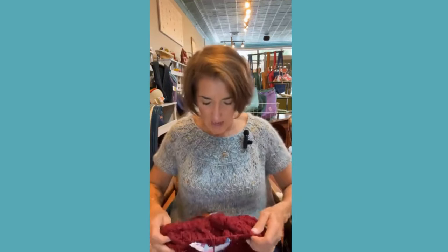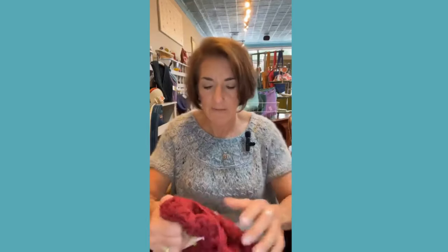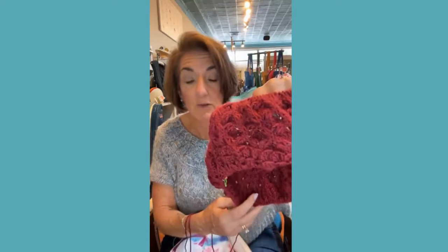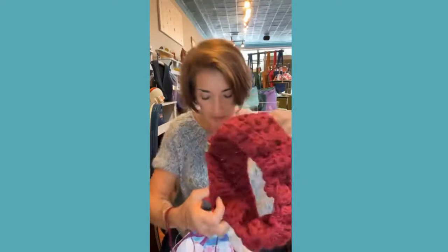Again, the pattern, so I'll separate for the sleeve soon, but the pattern continues, and I'm not sure I'm going to continue it. Because to me, it kind of goes down farther than I'd like it, and I don't want it as long. So, yeah, I got to figure that out. This is a DK weight. Any DK weight yarn would work, but we do have the Skyland that the pattern is written for. We have several other colors here.